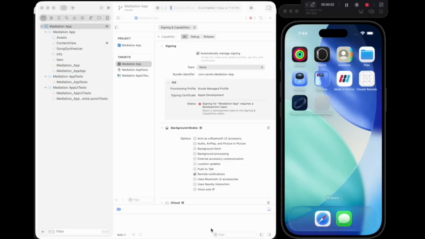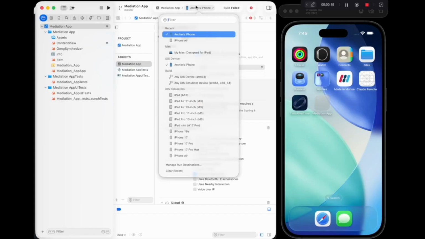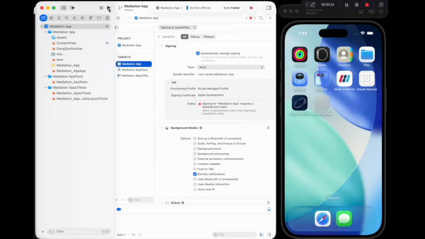Okay, once it's been added and connected, to finish the process you might have to restart Xcode again. This process can be a bit finicky, so you might have to work through it a couple of times. But now what you're going to do is hit the play button. Actually, the first thing you're going to do is go down and select your iPhone, the one that you just added. Then you're going to hit the play button. It's going to say build failed. And we're going to go through a quick fix to be able to get through that.